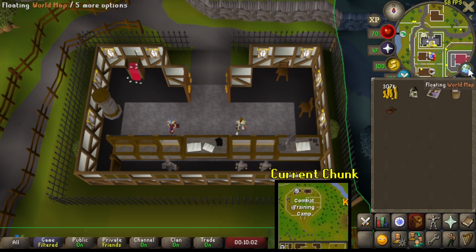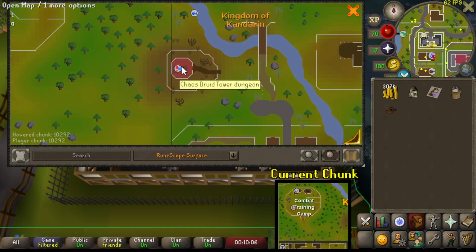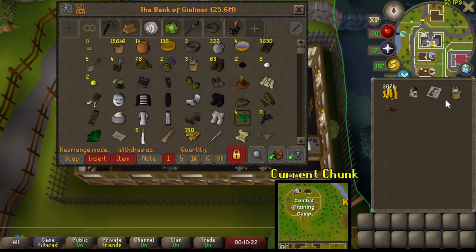Now, I did a little research. We have one place on the entire map where we have snape grass, and it's inside here, Chaos Druid Tower. We can kill Chaos Druids. That's the only place we have access to them, and they drop snape grass, so we can go kill them. I honestly did not even think about this. I just assumed we had snape grass in lots of places, but one place, one chunk. So I'll be right back. We'll go get that, and then we'll continue the quest.